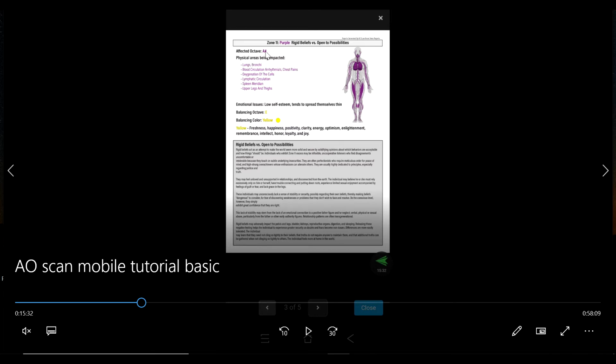And then once you actually come up with values here, like what actual light frequency is good to work with, what notes, which can actually be played back in custom recordings that we produce in here that you can send to your client, or you can sell to them or use in the office. We also go into the organs. And we actually can cross-reference this with the other scans that you'll see in a moment. So you can actually bring all of the pieces of information together for a person.